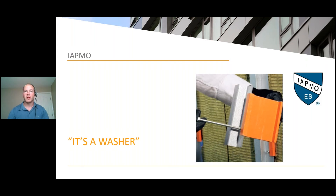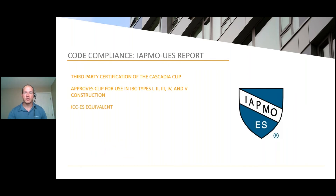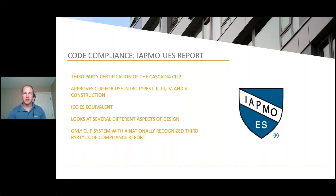In America, where we wanted to give the market the same opportunity to use this technology, the building code didn't have the term 'minor combustible component' — it had the same types of components and the same logic, but not the term. So we retained a code evaluation agency, iAPMO, to develop a more extensive evaluation report and conclude basically the same thing. From a fire performance perspective, they said this is essentially a washer — a complicated shim — with a metal cladding support on the outside and a metal screw attaching it directly through to a metal stud behind. The evaluation report approves the Cascadia Clip spacer for use in all construction types and is recognized across the United States.